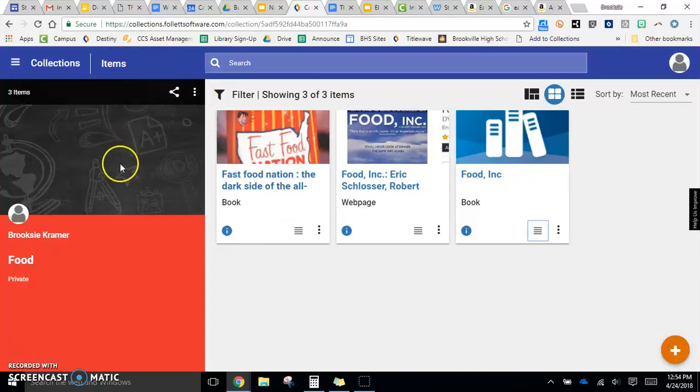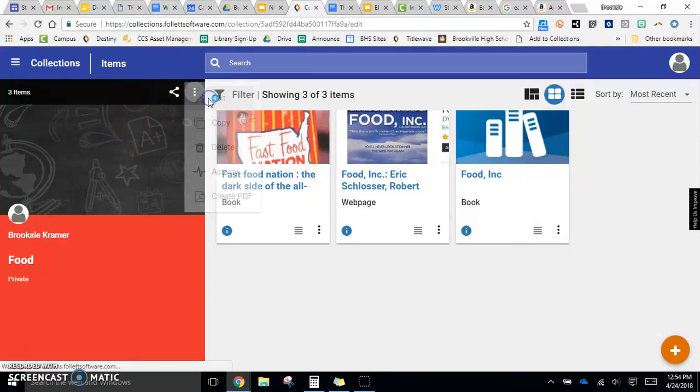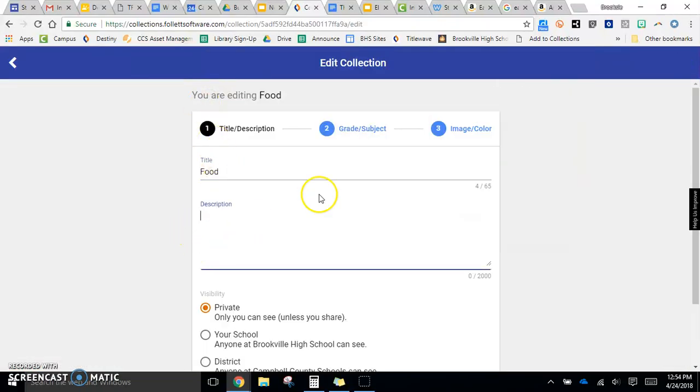You can also change the picture that shows up here and the color down here by clicking on your 3 dots and clicking Edit. You can change your description. This is a collection of resources related to my reading of the book Fast Food Nation.